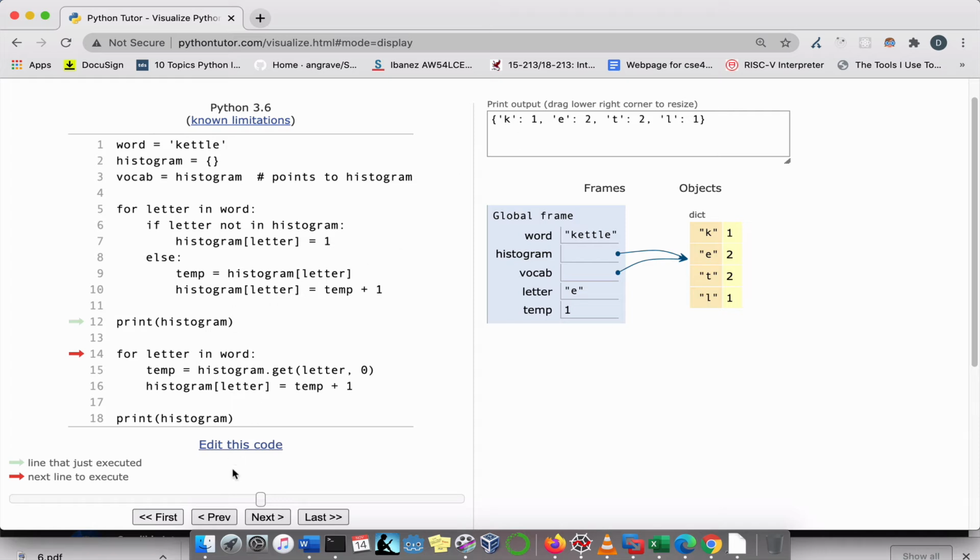Now the second version of the same problem, where we use the get function. I also separated it into two pieces so that you could see exactly how it works. So we iterate, and here we see that we're going to ask to get that letter, K, but if it doesn't exist, then we would assign 0.